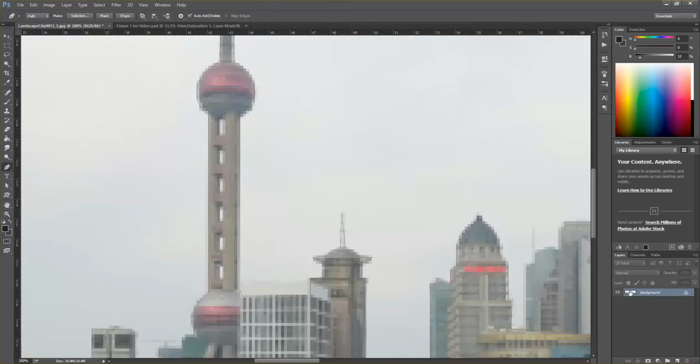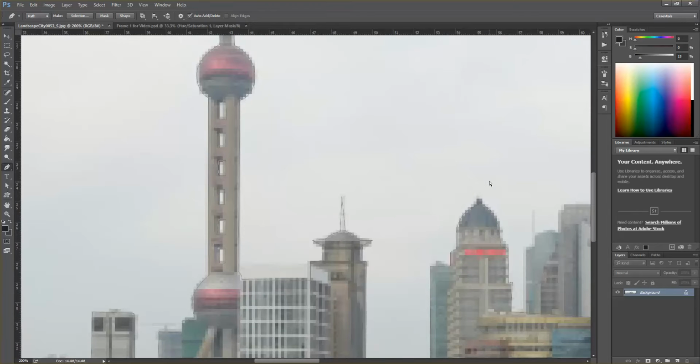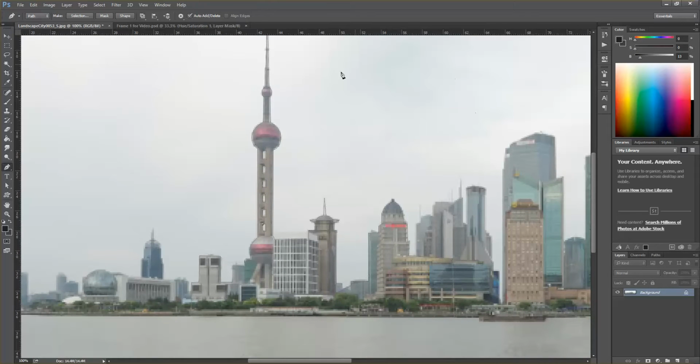And once we're happy with that, what we want to do is convert this to a selection. So it's no longer just a path, which, working with vectors, these paths are mathematical equations, which means that the pixel information doesn't exist until we turn it into a selection and add those to this layer. Up until this point those pixels are not in existence.